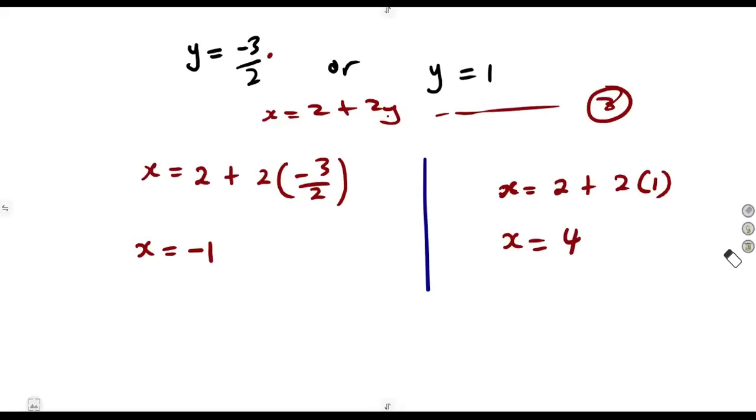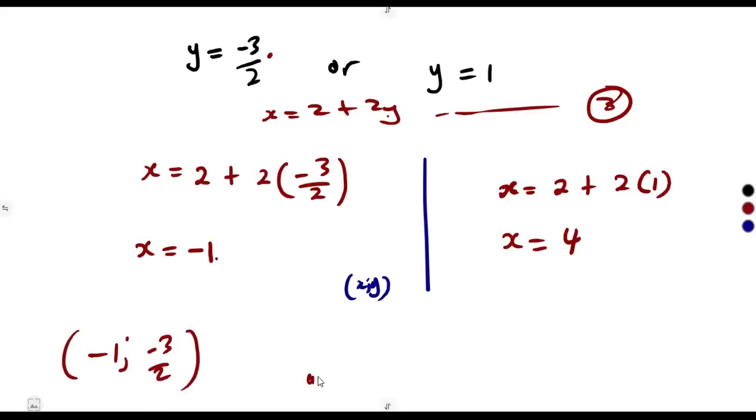So these are the solutions, guys. For the y value, which is minus 3 over 2, x is minus 1. You can even write it as a point. Remember, a point in point form, (x, y). Our x is minus 1. What about the y value? Minus 3 over 2. And the other condition, where x is 4, what is the y value? Y is 1. Can you have it that way?